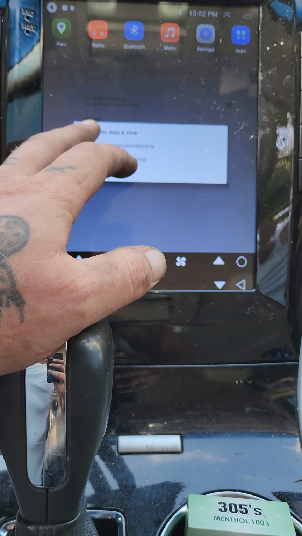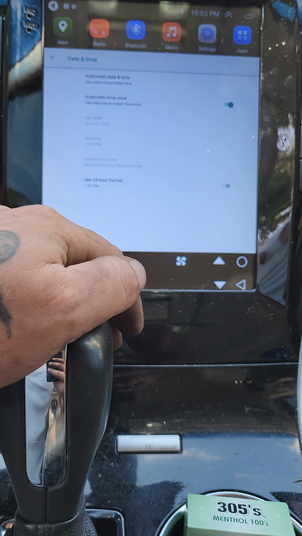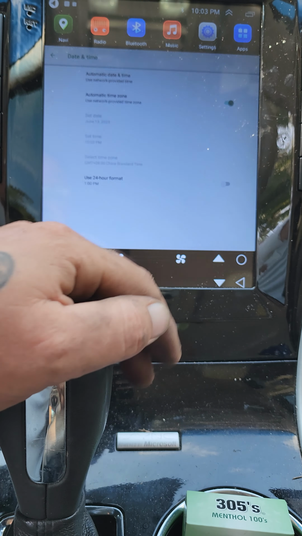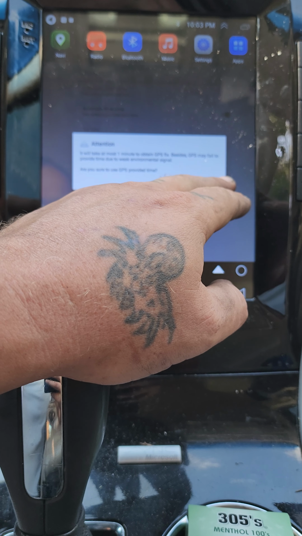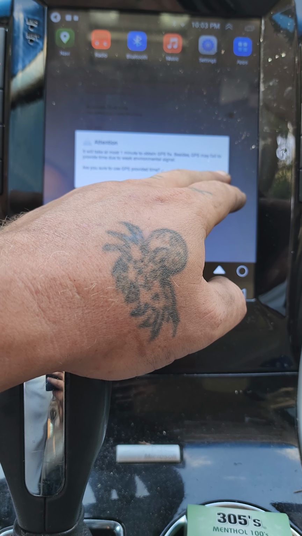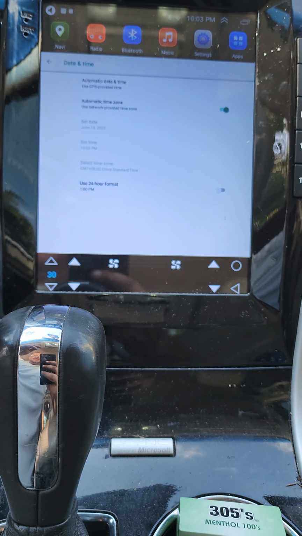Automatic date and time used, network provided. That didn't work out either. It was GPS provided. It says it'll take 1 minute to obtain GPS fix. Besides, GPS may fail to provide time due to weak environmental signal. Yes, I want to change it.